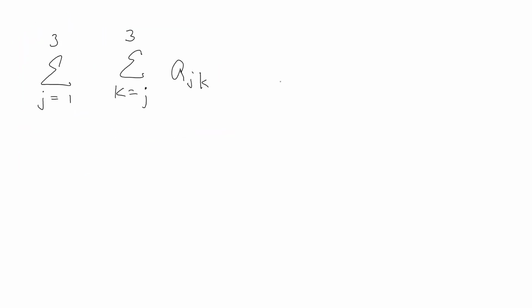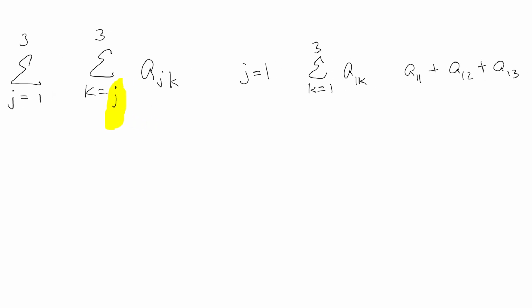Oh yeah. So we have J started off equal to 1. And whenever J is equal to 1, remember that K is going specifically from J, which is 1, to 3 of A sub 1K. So that gives us A11, A12, and A13, like that. Then the next thing that happens is that J is equal to 2.